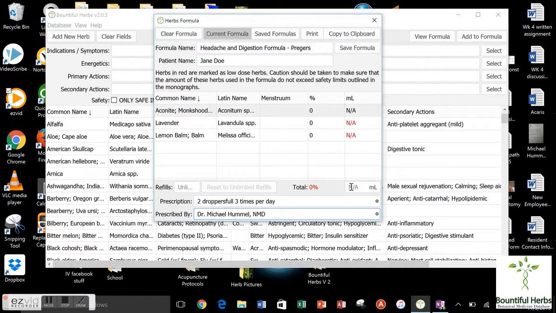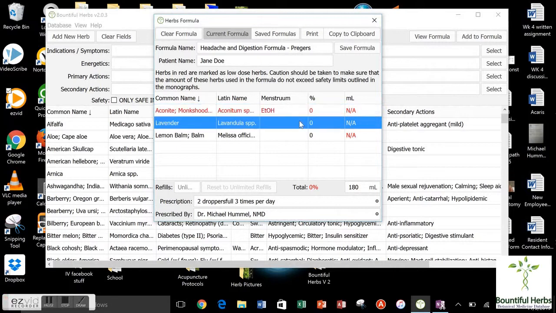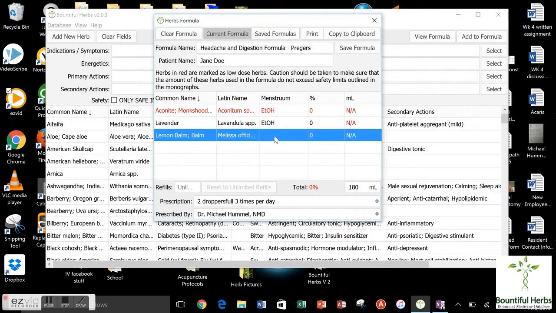Then I just come up here and I say, well, I want this to be an ethanol extraction. I want this to be an ethanol extraction as well. So I put it in here on this little arrow. You can push it. You can also write it in here if you want. I did that because not everyone wants an ethanol or a glycerite. You may want an essential oil, or a water extraction, or succus, or some other form that you want to put in here. Let's just say it's a glycerite in this case.